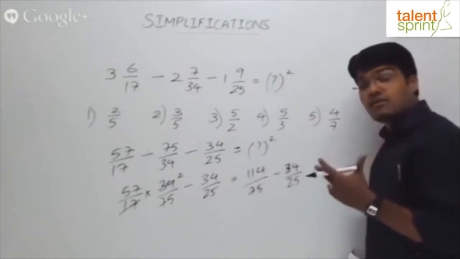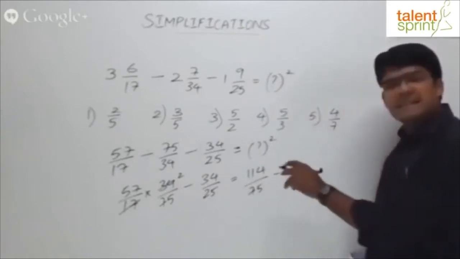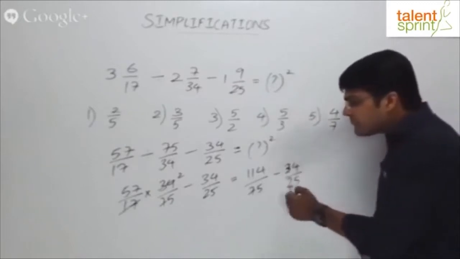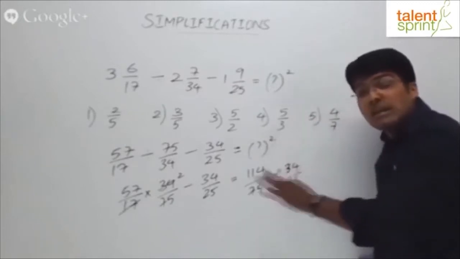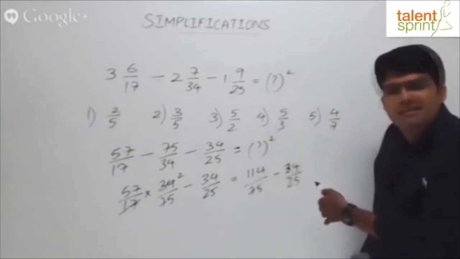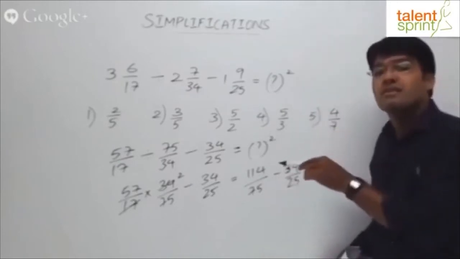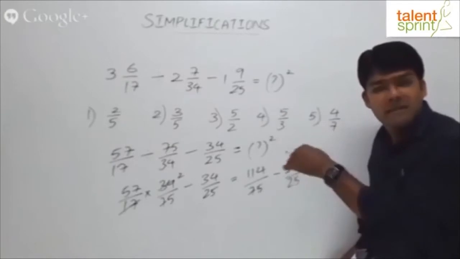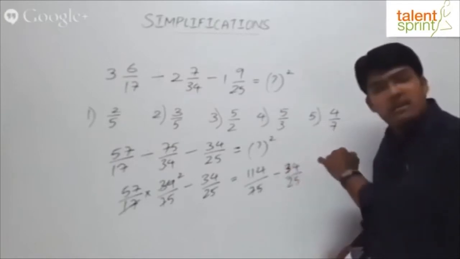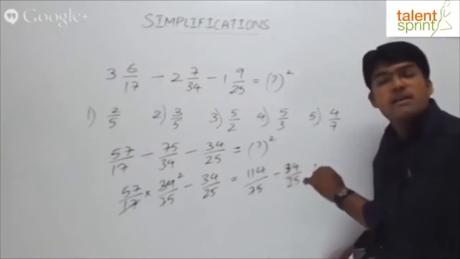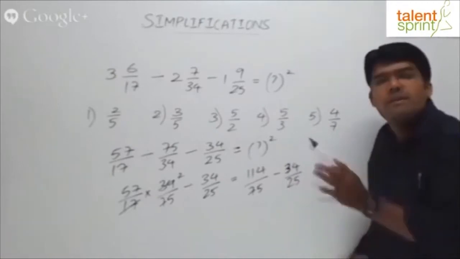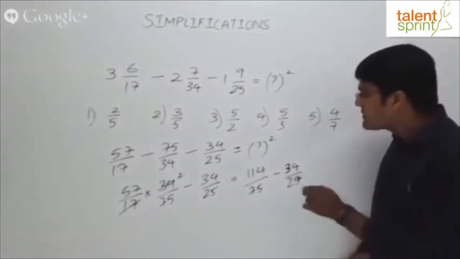Now understand, if you are smart, instead of writing that LCM and all that, you know why we take the LCM. We want the denominators to be equal. So simply make the denominators equal. Like in the previous question, some fractions had denominator 5 and some others had denominator 9, so we took the LCM, 45, and the denominators became equal in all the cases. That's what we'll do here.